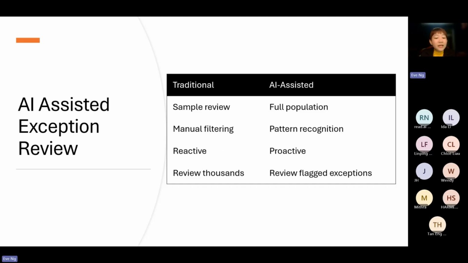So when we are in AI-assisted, to summarize this simply: in traditional review, you need to search first. In AI-assisted review, you will have detection. Traditional review requires a lot of effort to find anomalies. AI-assisted review highlights the anomalies for you. So the result is still the same: you will have less time searching and more time investigating.